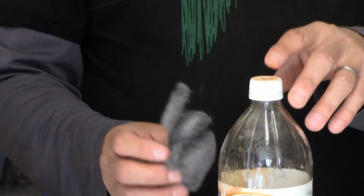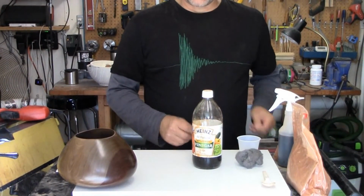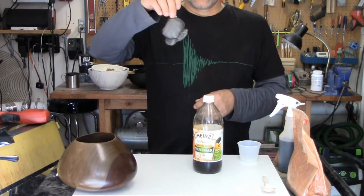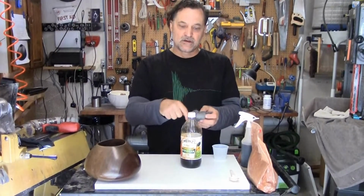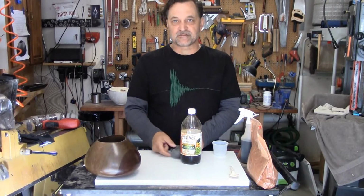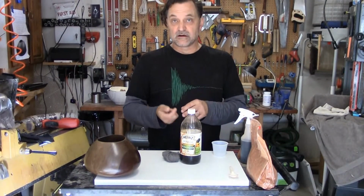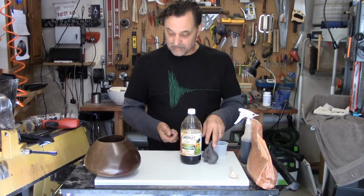And once I've put the steel wool in and poked a hole, I will take a magnet, just a neodymium magnet, and I will put it underneath so that the steel wool will be attracted to it. If it stays up top like this, it doesn't allow the oxygen from getting in and making the chemical reaction. So it's best to keep the steel wool down at the bottom to be able to have the vinegar dissolve it. If you don't have magnets, you can use a straw or a piece of wood or something that can hold it down as well, but that's just a little tip.